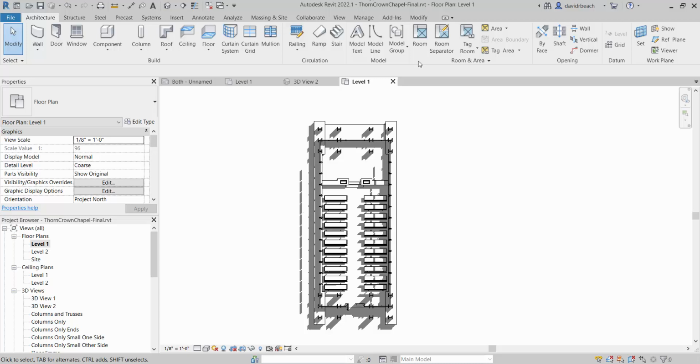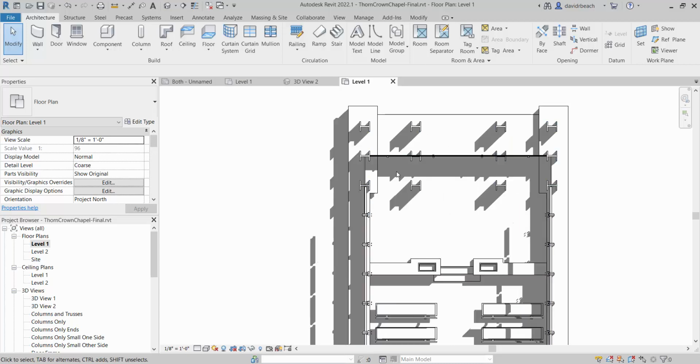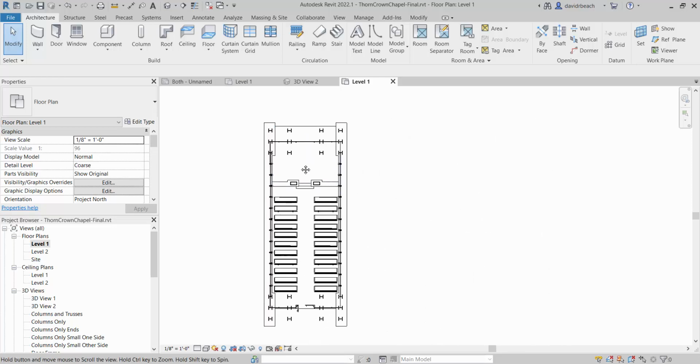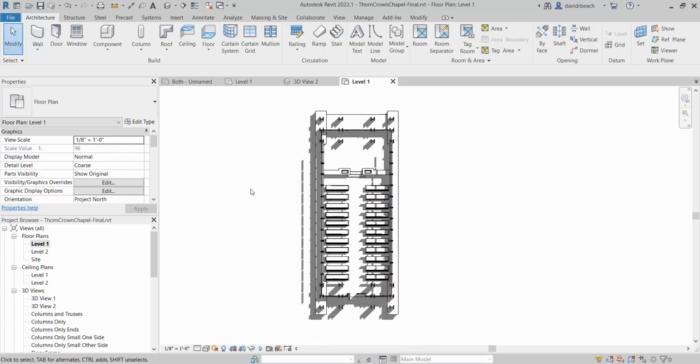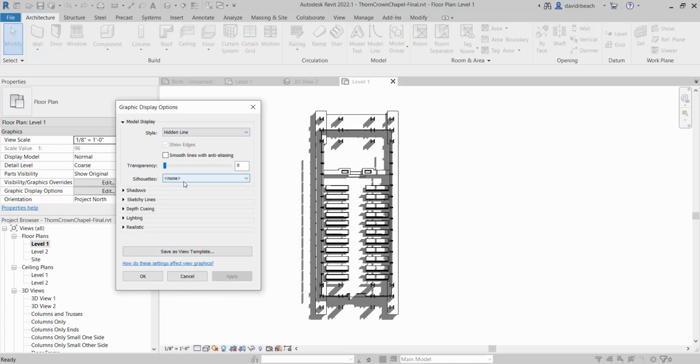So much so that this shadow is absolutely 100% going to read more like solid hatch than it is a shadow. They become super, super aggressive. That floor plan will be not readable as a drawing. Okay, so if you're going to do shadows, which I do recommend, I do like them, but you have to come back in and go graphic display options.